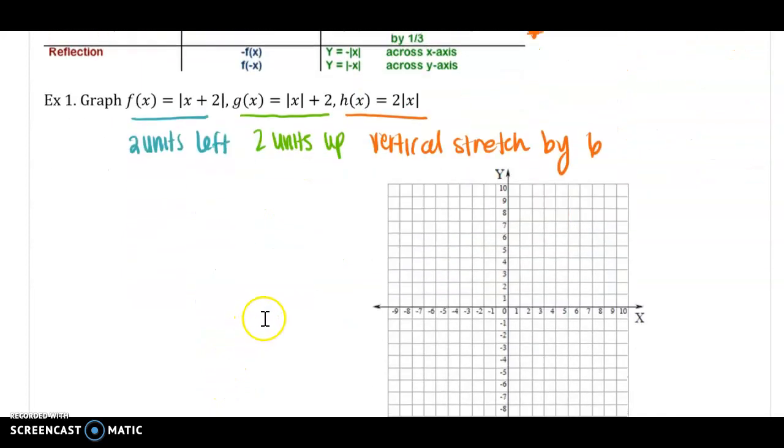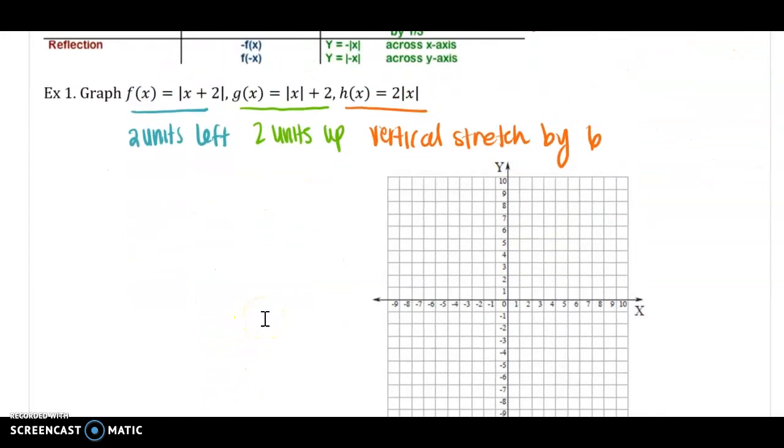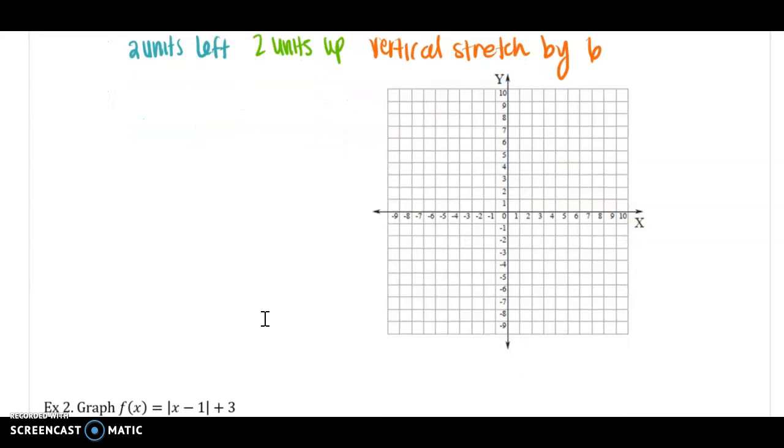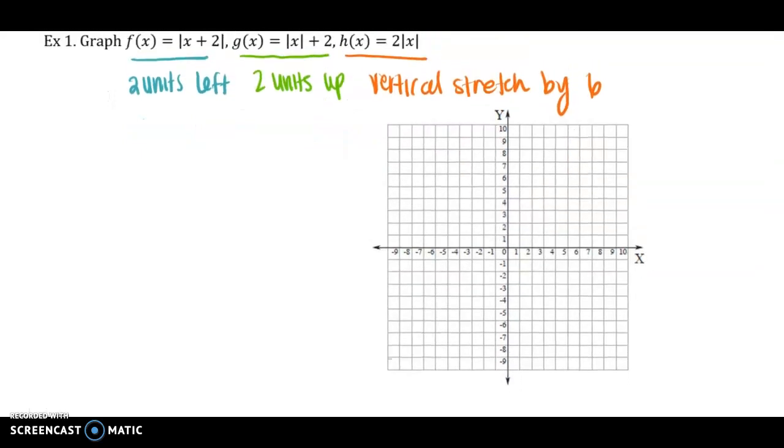Okay, so we could go ahead and graph those. So what we probably want to do is graph the parent function. I'm going to go ahead and do that. You could copy that over from your notes. And we will dot that one since that's just the parent function. Okay, and then let's start off with the blue one.